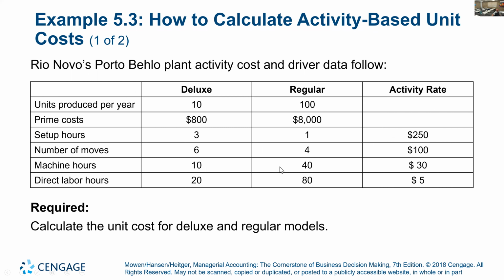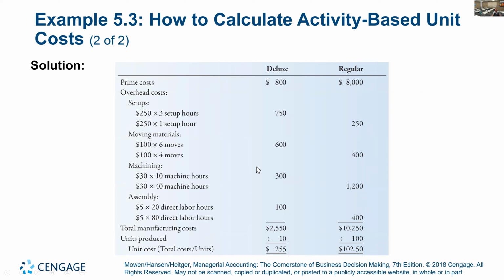So if we're looking at deluxe here, here's back to our original thing. Now we have another category over here. Remember, it was $250 per setup hour. So when we get here, our deluxe, we're going to assign cost. For the deluxe, it's going to be 3 setup hours times 250. So they're going to get 750 of this cost, and they're going to get 250. And if you remember, the total there was $8,000. There was $8,000 total when moving. The deluxe had 6 moves, whereas the regular had 4 moves.